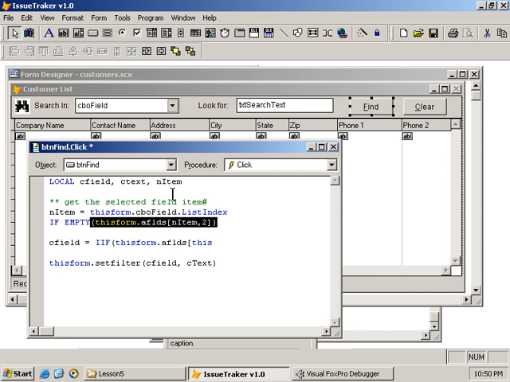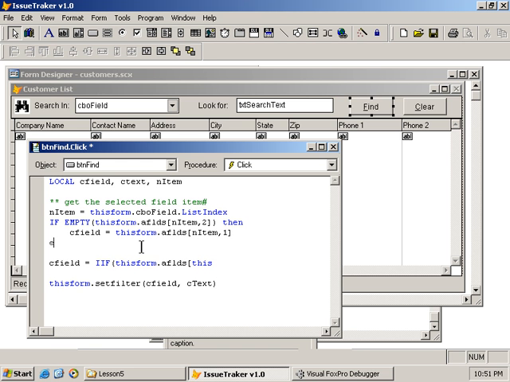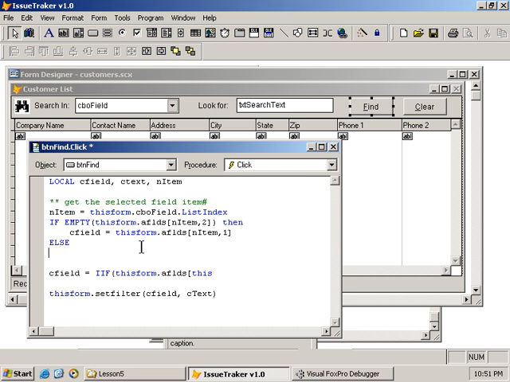If it's empty, we know we need to use the value in the first column, so we'll just copy this, and C field will be equal to 1. Otherwise, we take the value in the second position.